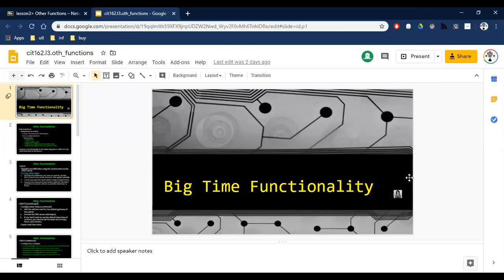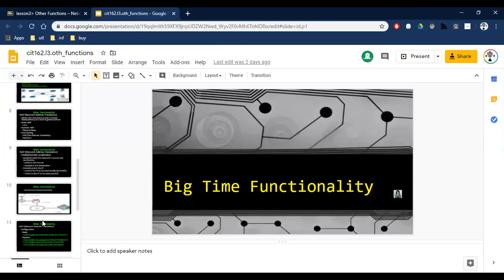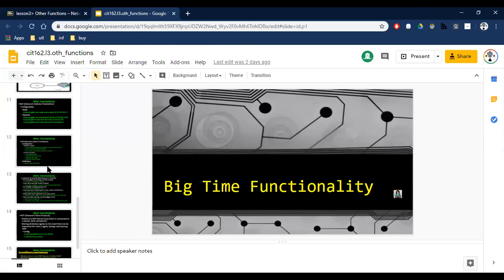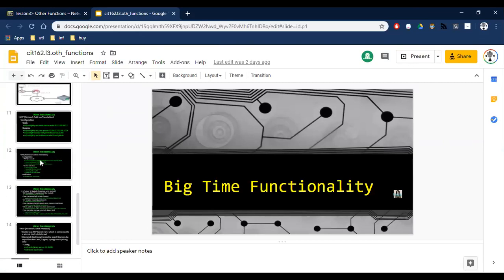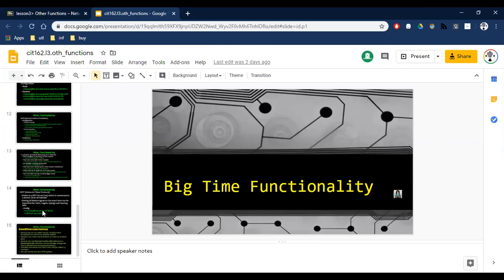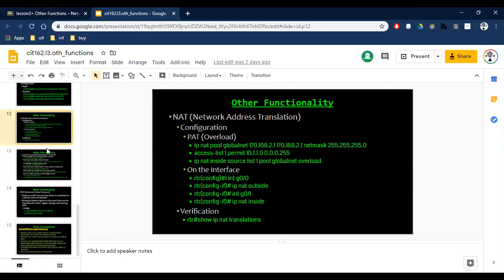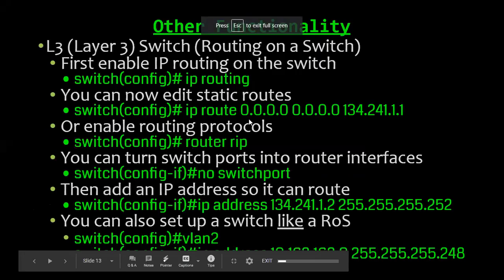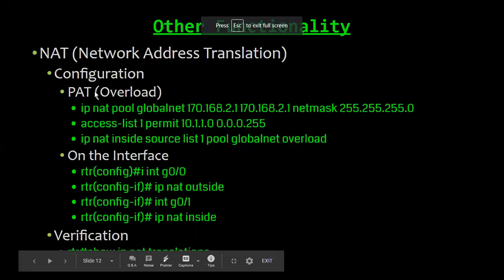Yeah. All right. So we talked about DHCP. We talked about sub interfaces. We talked about, just recently, setting up NAT, which is quite a complicated subject. And hopefully when you do it in the lab, it'll make more sense. You'll also get a chance to do it in the project too, I assure you. So right now we're going to talk about layer 3 routing, routing on a switch.